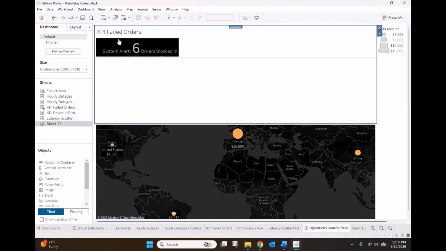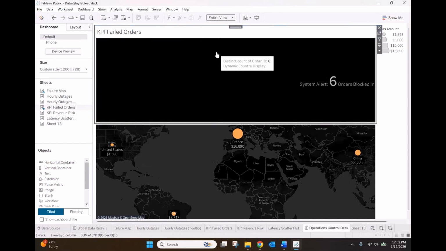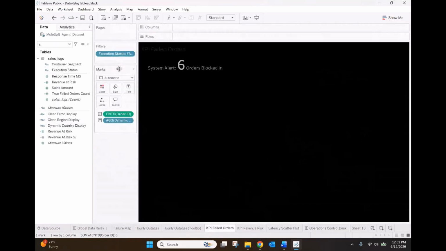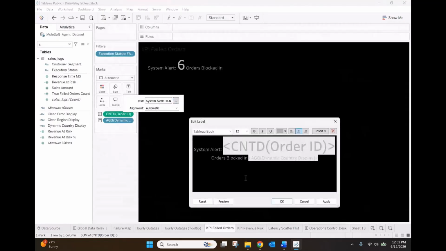Okay. It's not showing up because we want to make sure it's set to standard. We want to make sure it says entire view, the fit, so it can fill out. There you go. I also want to hide the title here. Okay, and so it's kind of putting it way over here to the right. I don't know if I right aligned it, but we want to just make sure it is centered. Yeah, it's centered in our sheet.